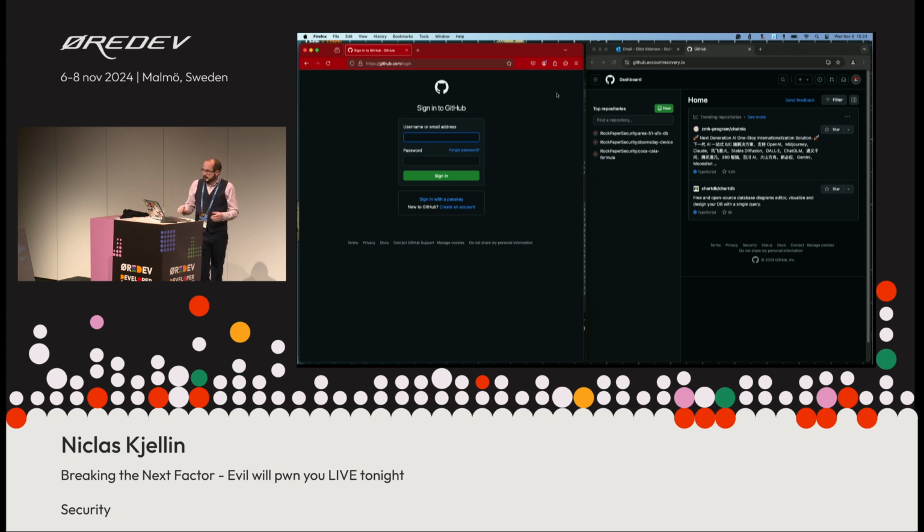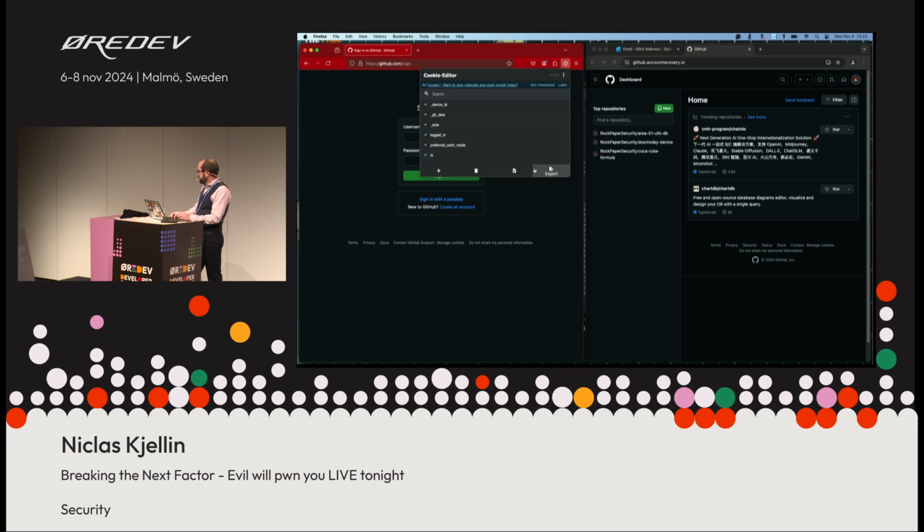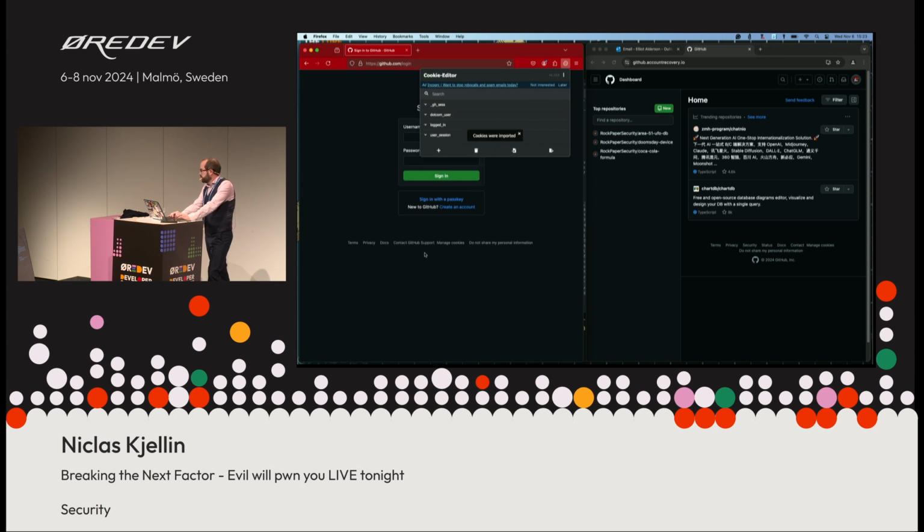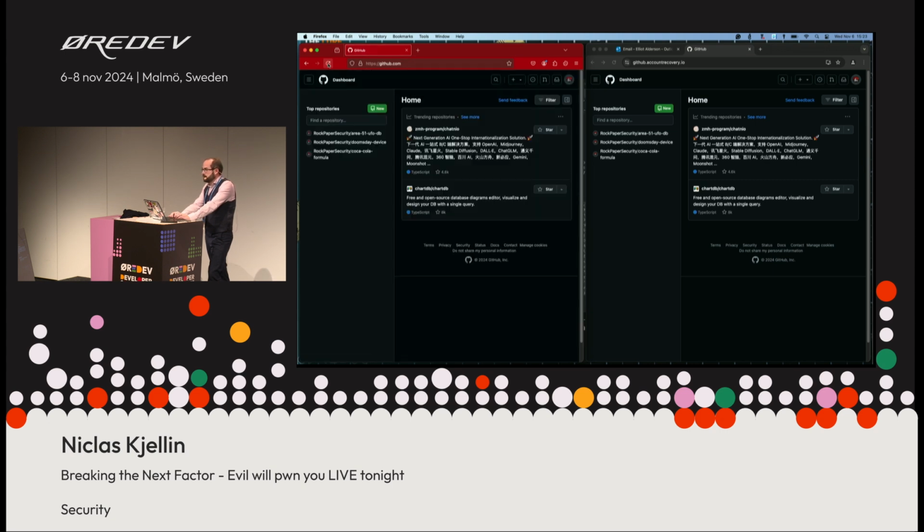And of course, I have the username and password, so I could try to sign in as Elliot, but I have this little extra extension here that just views the cookies. I'll just delete them all. I just got them now when I visit GitHub. And I do import. And I just paste this string in here and do import. And I have a couple of different cookies. So now, when I click reload on this page, I'm logged in as Elliot.